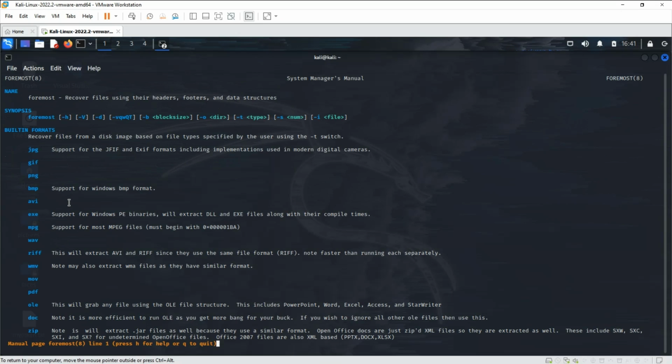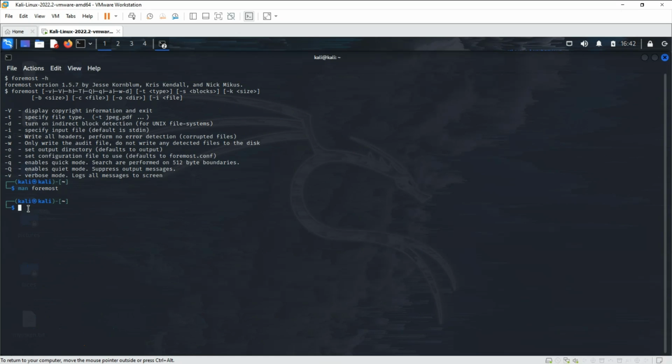We're going to try to keep this video under 30 minutes, so I'm going to go at a normal pace, kind of fast. These are the images it supports, so this is all images. So it might just carve out the images. I don't know. I was hoping you could do images and text files too. Does it say text files here? I don't know. We'll see what comes out, if anything comes out. I don't even know if it's going to work. Press H for help or Q to quit. So we're going to quit that.